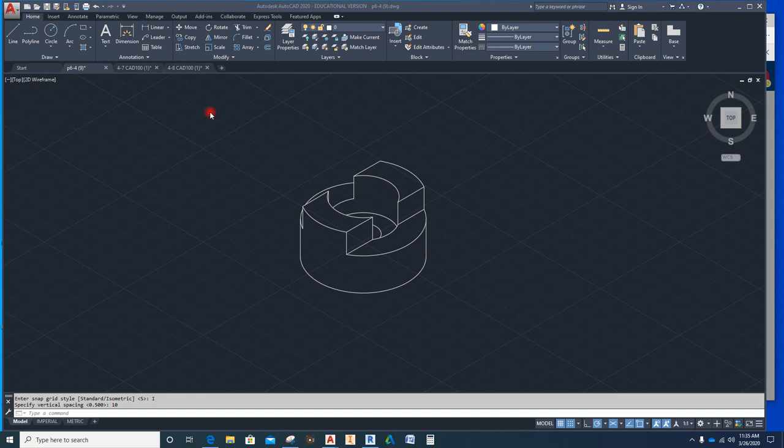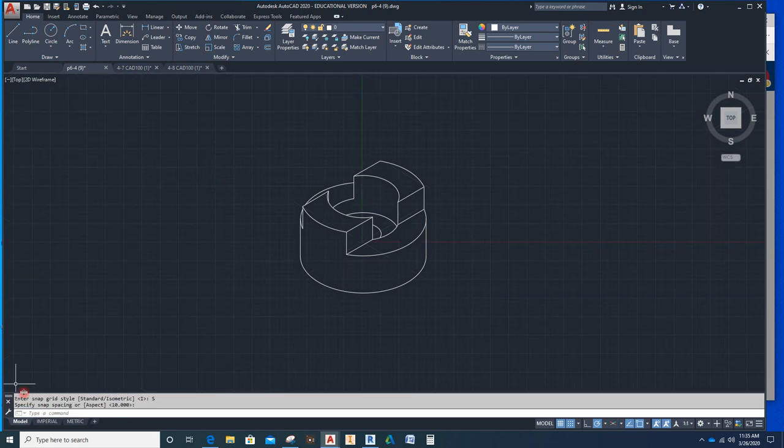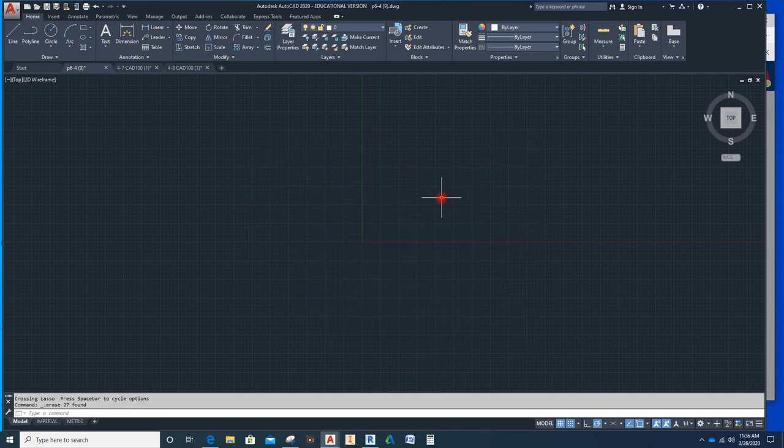First off, you probably would not have your snap set up like this, your grid lines. So this is how we would go back to standard. This is what your grid line would normally look like, okay? I'm going to go ahead and delete that so that it doesn't mess with anybody.